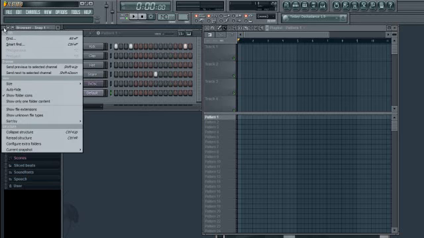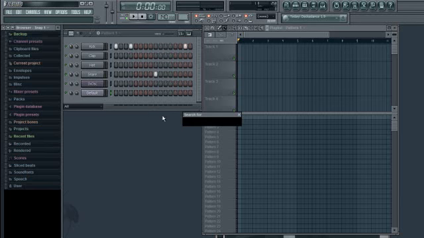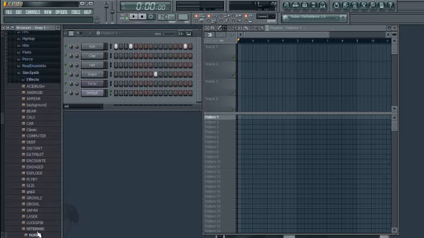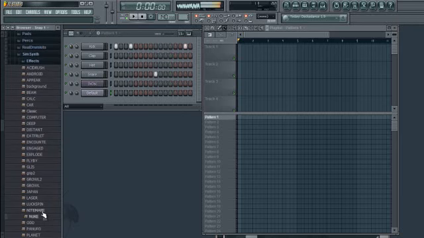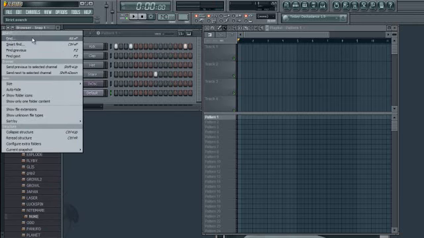These are your tools for the browser. So find: if you know the name of a sound but you don't know where it's at, say the sound nuke, it'll search for it and it'll be right here. Smart Find is actually the same thing. Find previous, find next. Those are your sounds that you found. These are all the same thing.